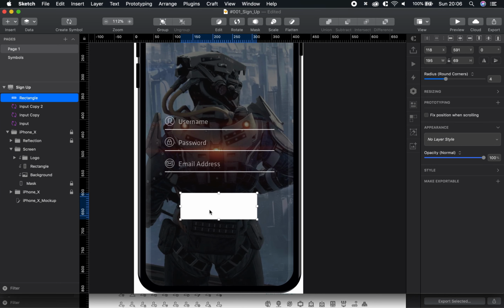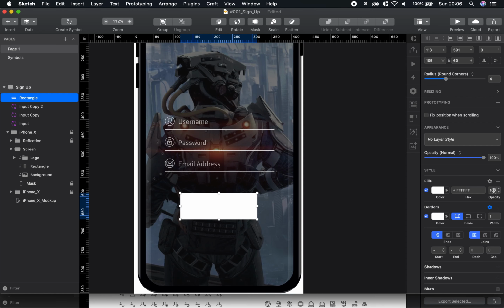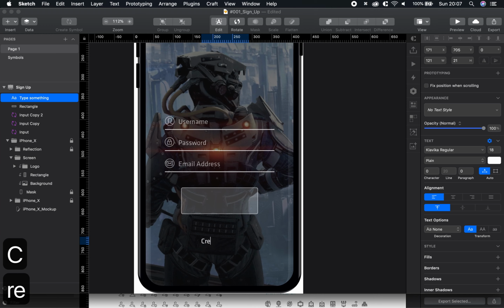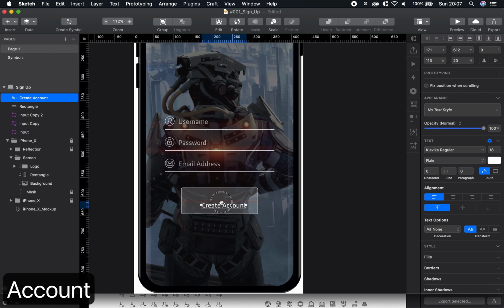Now it is, I'm going to put this to 80%. And here's our button. We're going to put the text in there from create account.